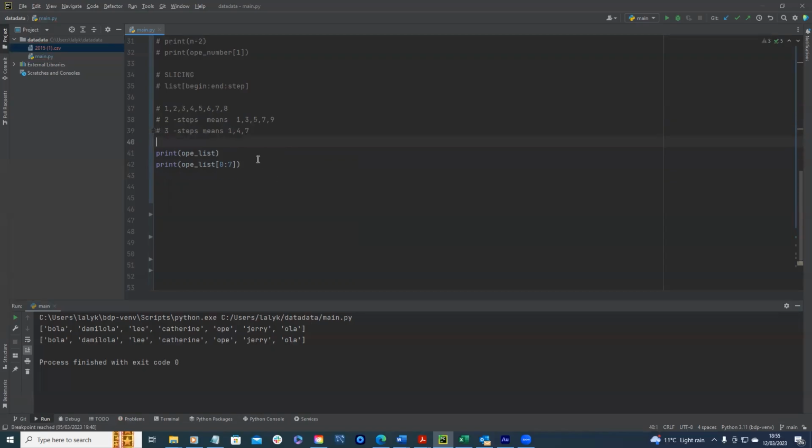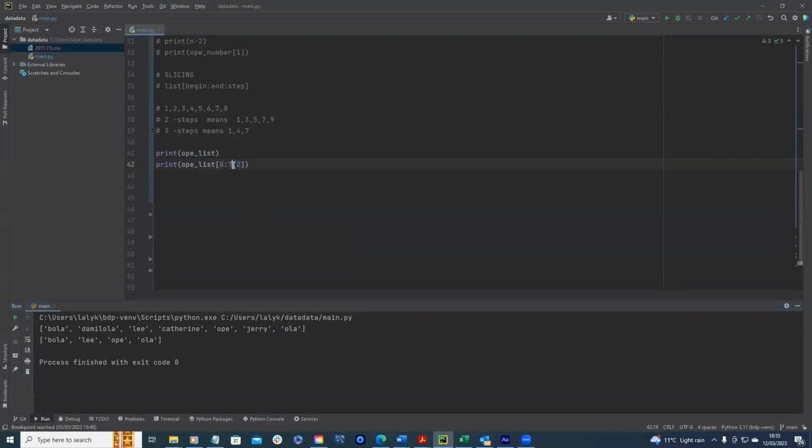So now I've explained the end, and we want to apply slice now. Let's say I want to do step by 2. Step by 2 means it's going to jump 1 element. Let's run it. Can you see? It's skipping Bola because I've mentioned step 2. I talked about step the other time. So it's going to Bola, Li, Okwe, and Ola. It's going to jump from Bola to Li, from Li to Okwe, from Okwe to Ola.